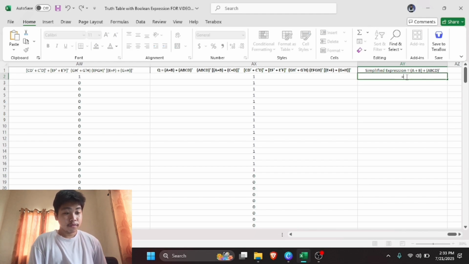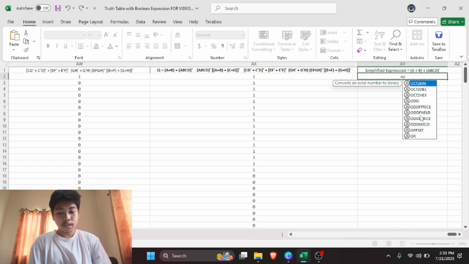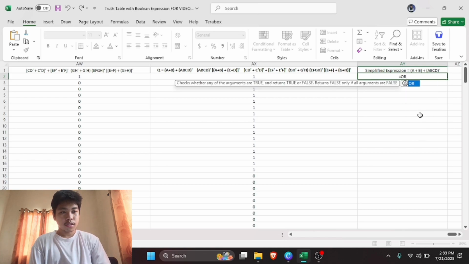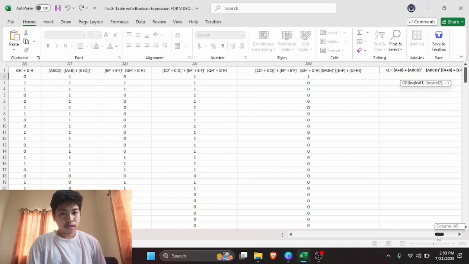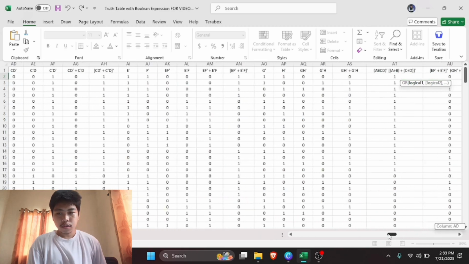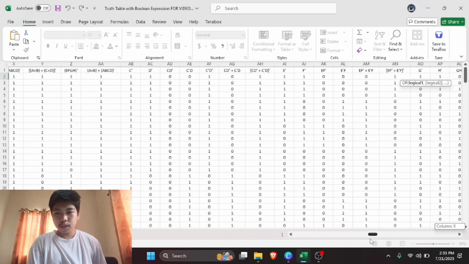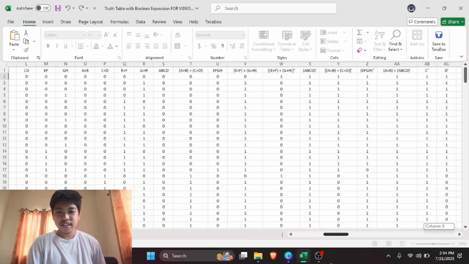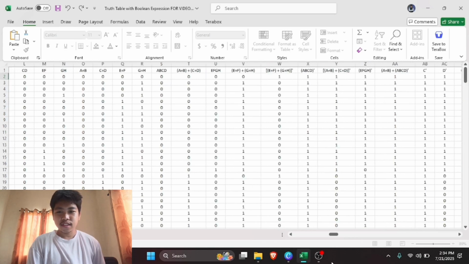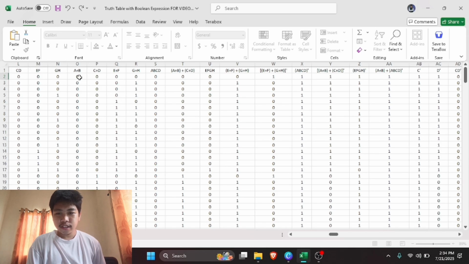What's it? Or. Since this is plus, we're using OR. And then we'll find A plus B and A, B, C, D not. A plus B here, A plus B. So we'll write 0 to equals 1, 0 to equals 1.